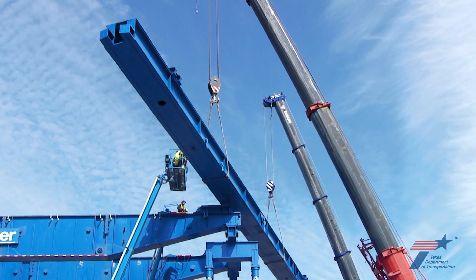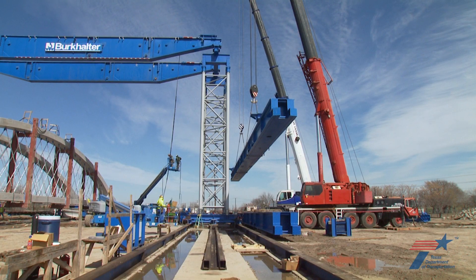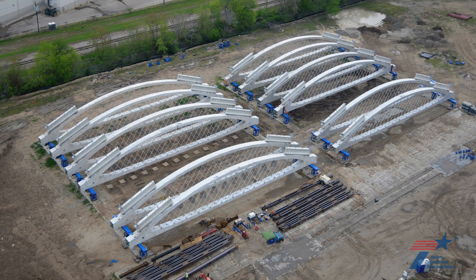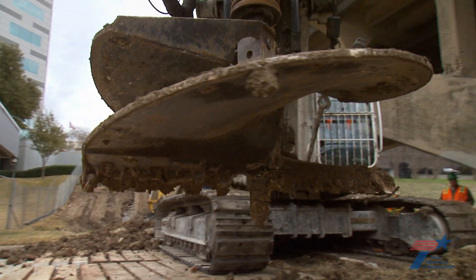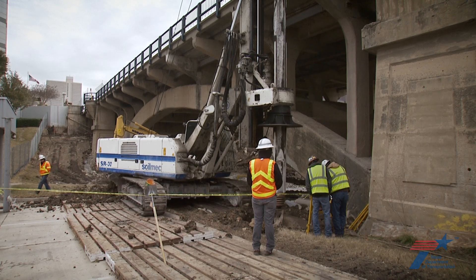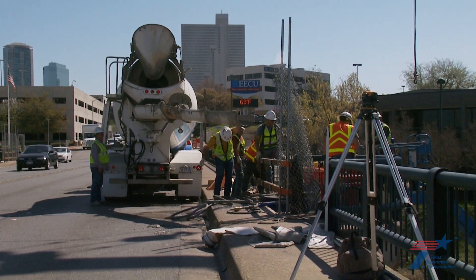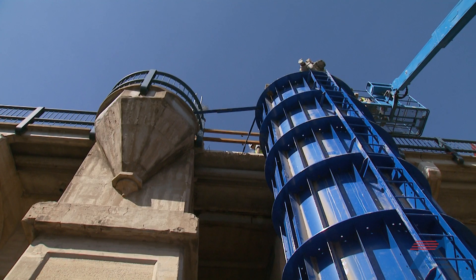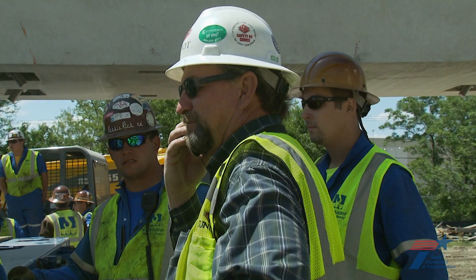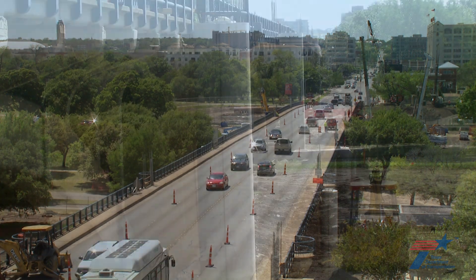In mid-February, after the last arch is rotated, the crew dismantles the large lift tower. Just nine months after constructing the first arch, all twelve are rotated and ready to be installed. Out at the bridge site, workers are drilling shafts for the columns. While traffic rolls by on 7th Street, columns are cast—some right alongside the old ones. The crew's next major challenge arrives in spring: transporting twelve 280-ton concrete arches through the city to the new bridge columns lining the old West 7th Street Bridge.